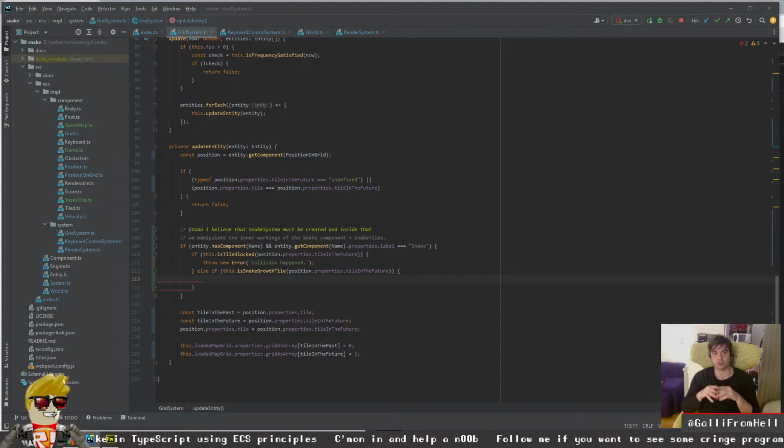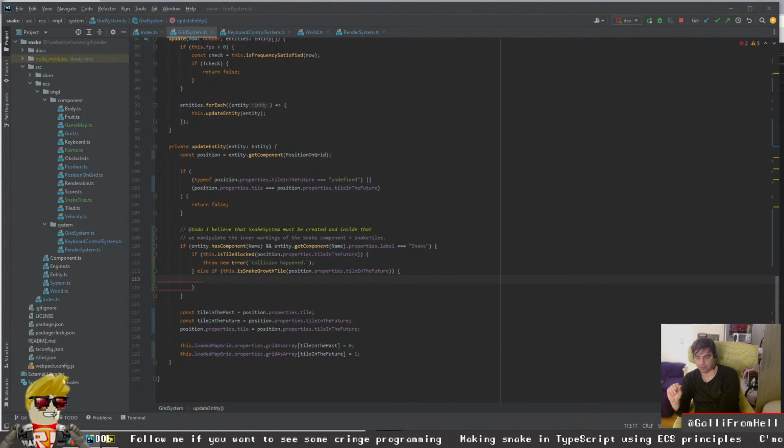Obviously the grid system knows which tile is which. But then you want to notify, no, you don't want to notify.